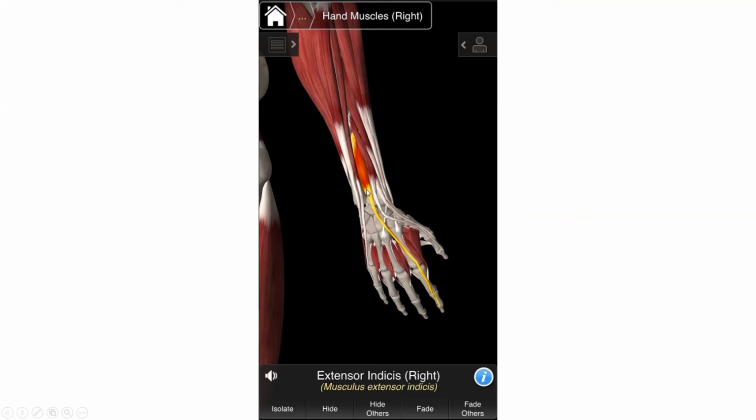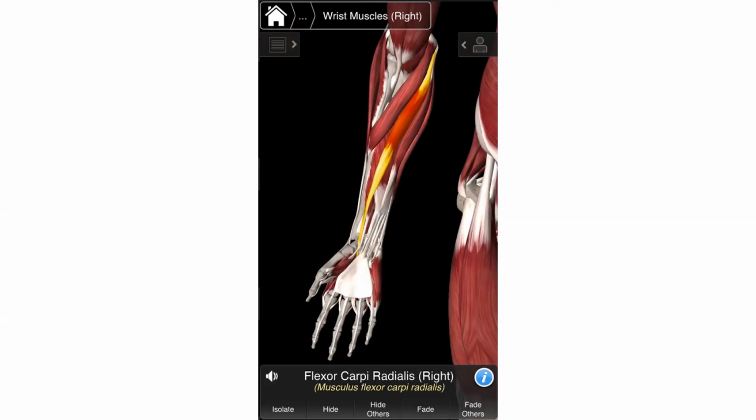So Extensor Indicis then is a relatively weak radiocarpal or wrist extensor, and it's also an extensor of the MCP and both IP joints of the second digit, which again is your index finger. And again, it's a deeper muscle, so it's underneath Extensor Digitorum. So if you're trying to find it on the anatomy app, you've got to take off a layer of muscle.